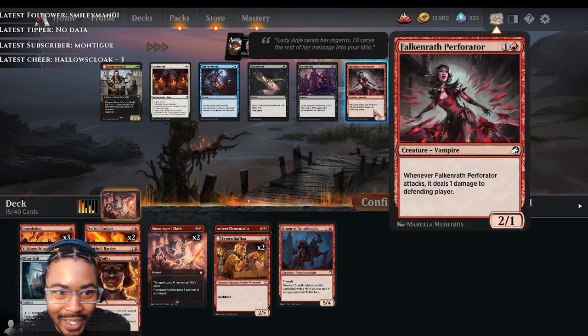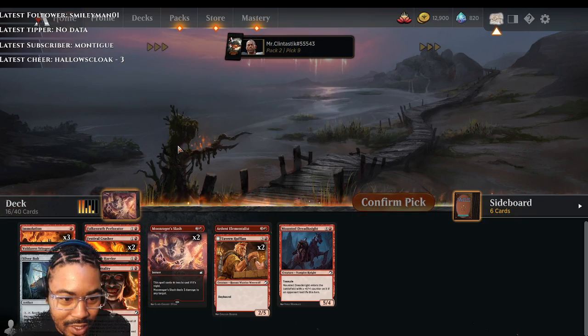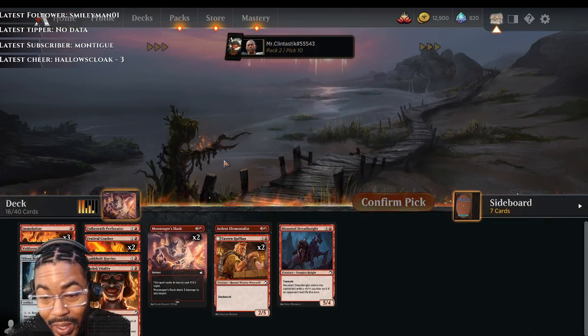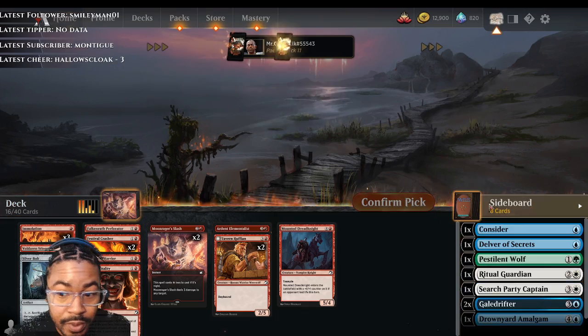I like the trample on the infiltrator for sure. I'm just gonna get a 2-drop here though. Delver's Secrets came around. Like, we're leaning heavy blue. For sure.